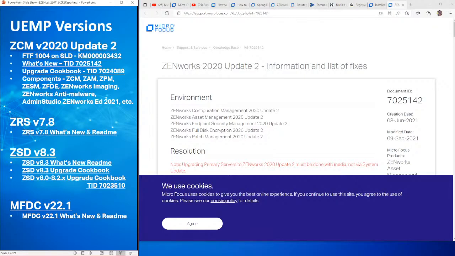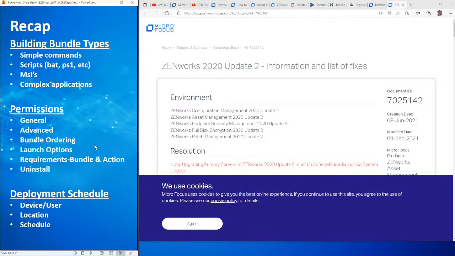Okay. And then MFDC 22.1 was released last month. So that has the latest in your application streaming. If you're even thinking about or contemplating VDI, check out MFDC application streaming, because you could probably do what you need for the basic VDI stuff in the application streaming. So you may already own it. Okay. So just to be aware of that. They're building it up big.